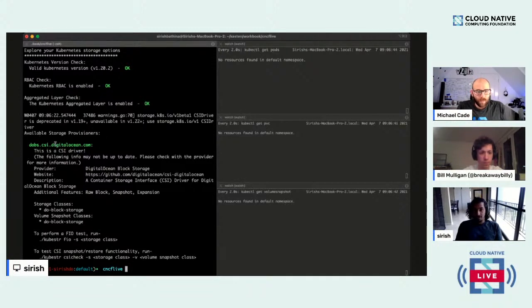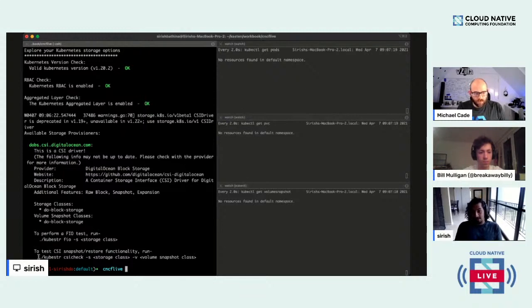And now we have more information about our driver, right? Initially, we just had a storage class, but now we headline it with saying this is the provisioner that you have on the cluster. Points out that it's a CSI driver. It'll also tell you some additional information about the driver itself, what kind of features it supports. And then it points out a storage class, which is what we saw earlier, but also that there's a volume snapshot class here, right? And once you have both of those, you should be able to take a volume snapshot and hopefully restore from that volume snapshot, right?